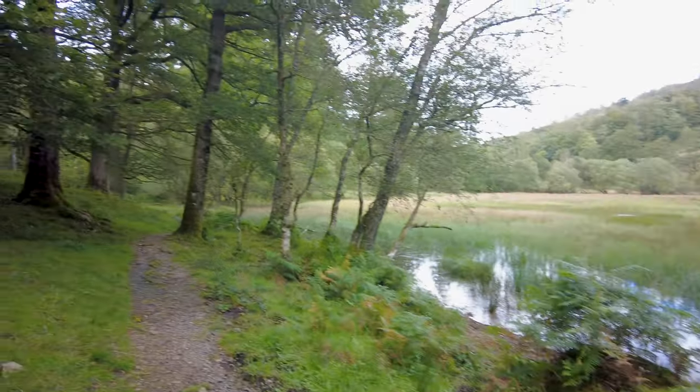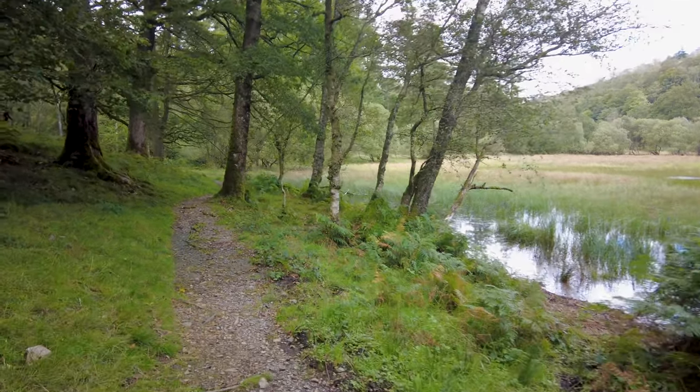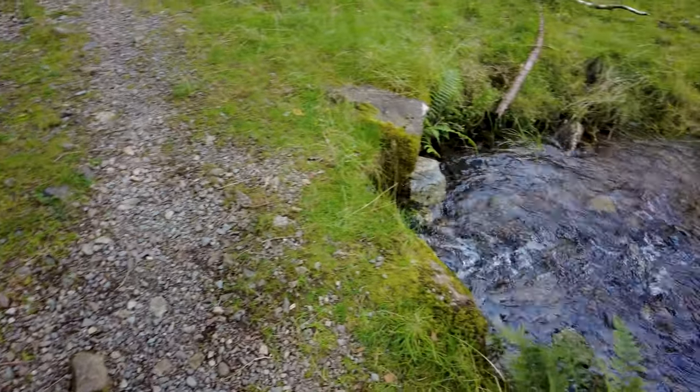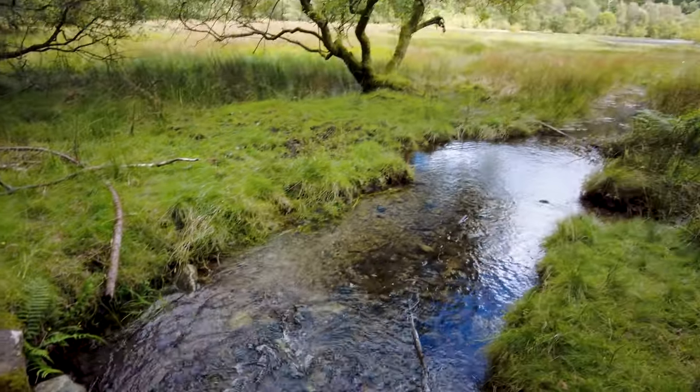And the weather today is down as showers and sunny intervals, so we'll just have to see how we get on, but hopefully we'll get some good light on the heather. But yep, I think that's all to say at this point. We'll carry on, get up the fell, and we'll see you a little bit later.